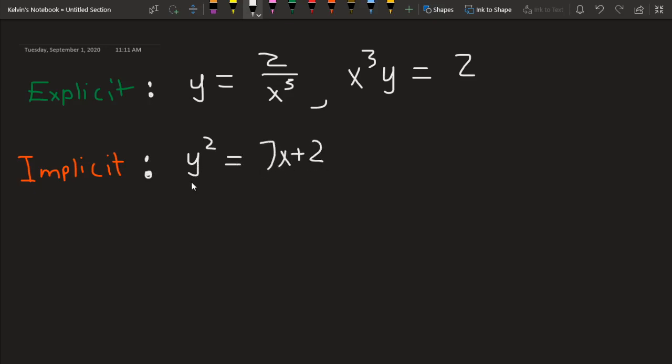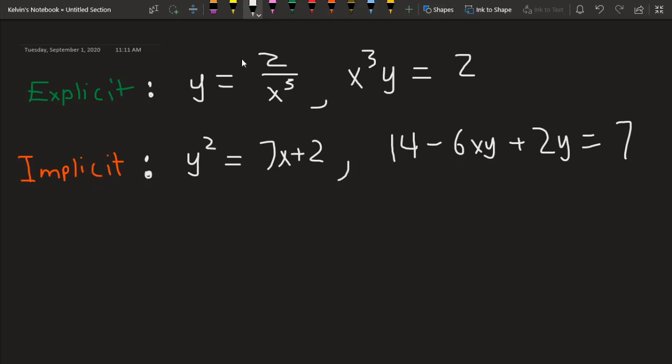For this function right here, it actually can be solved for, but there was really no point in doing that because it would just give you a parabola on its side. Another example of this would be 14 minus 6xy plus 2y equals 7. Right here, this is going to be difficult to solve for y, but that's implicit differentiation for you. So let's start with some notation actually about this.